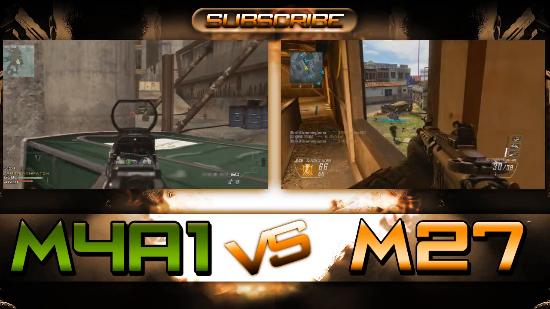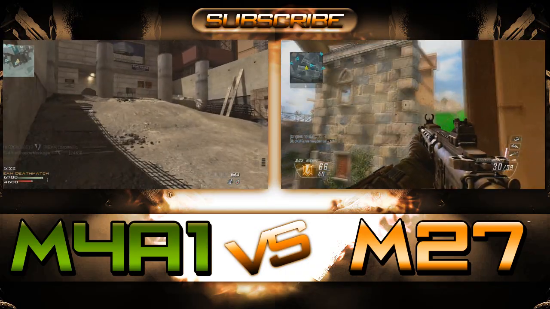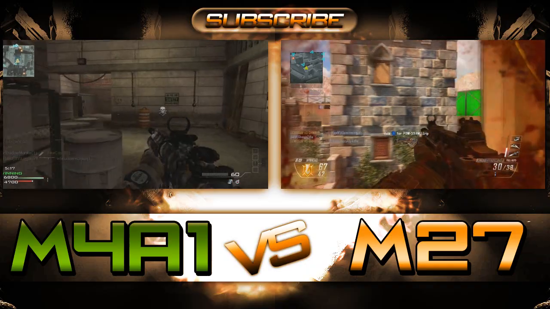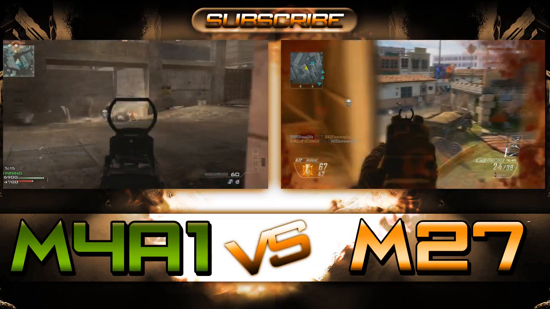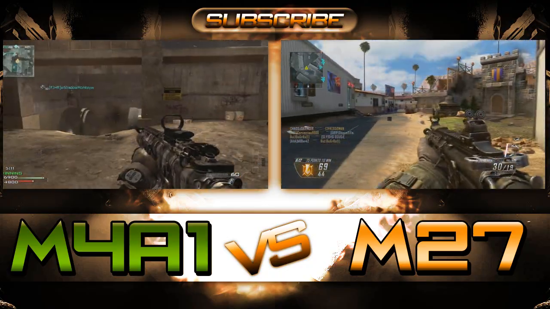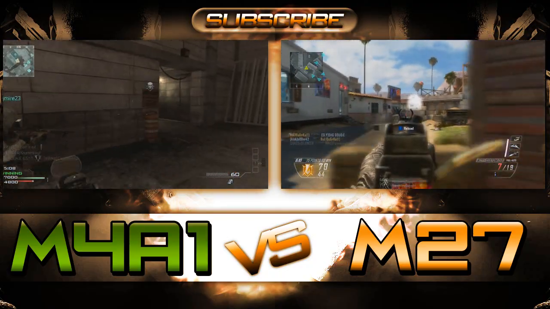On the right, the M27, same thing. There is hardly any recoil with this gun. It may have a tad less stopping power, or dropping power with bullets on targets, than some of the other assault rifles. But in the end, when there's no recoil, more bullets are going to land on target, and it puts it right up there with them.